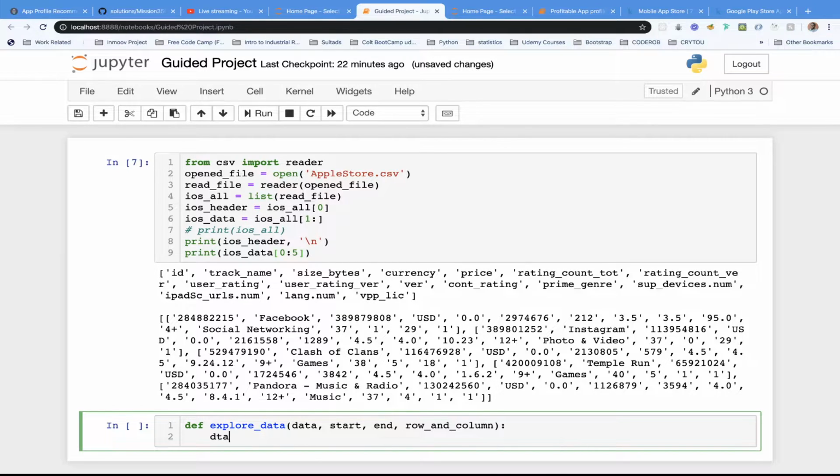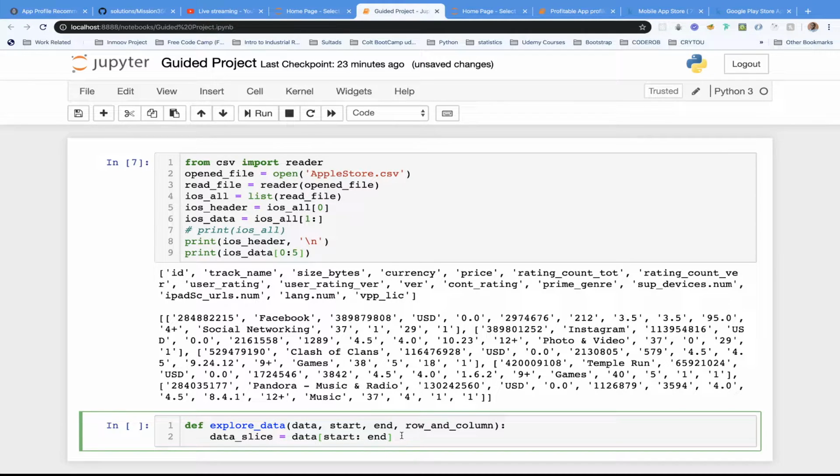I can just do something called data slice, because it's just a slice of the data, and I can just say data, then start, comma end. And remember, in most cases, whenever you do slicing, the starting and the ending usually is not included. So if you want, let's say, the first 10 rows, and you start from 1, that means the ending should be 11. But if you start from 0, since arrays are 0 based, that would be 0 to 10. So that is okay.